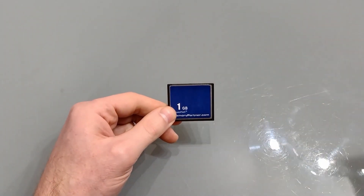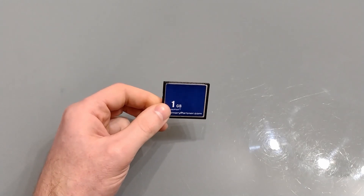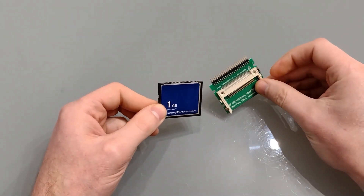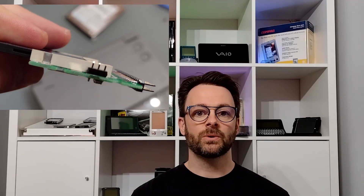Now we've cloned the hard disk and put it on the compact flash card, we need to pop it back in the machine. I have an adapter which will convert it to an IDE pin. There is a slight issue with the adapter: the three pins on the side which are the jumper to make it a master or slave drive are a little bit too long, making it thicker than the hard drive from the Libretto. So I need to clip them, but then the jumper tag won't stay on. What I've done is simply flip the board over and soldered the forward two pins together. Now let's see about installing it in the Libretto.